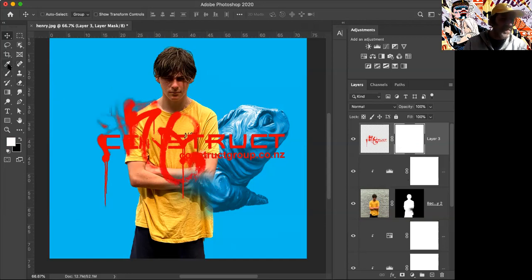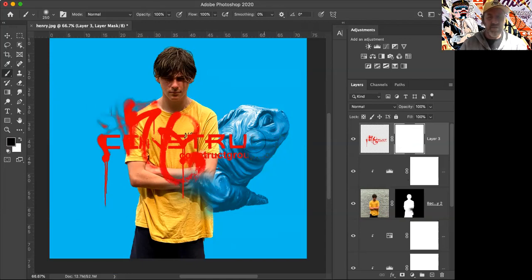Now with this, I can still add a mask, and I can come in here with the paintbrush tool. Remember, black is going to block it, and I can just go, yeah, I don't want that crazy writing coming through. Let's say I just want the writing on the t-shirt. I can go to this mask of Henry, and if I hold down the Command key and I click, it selects the mask. But you can see, always look for what the square is around. That square, or the four corners, is around the mask. So that means black.